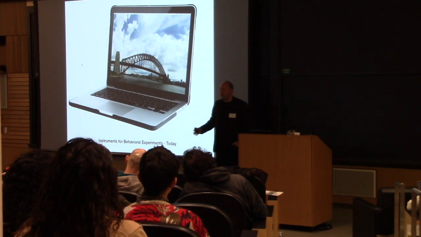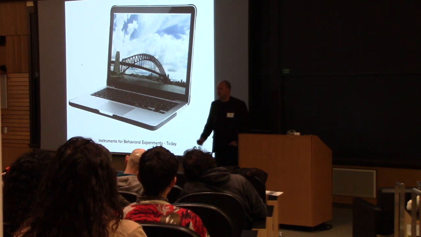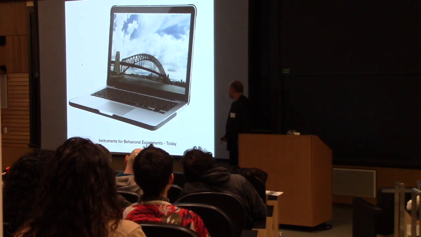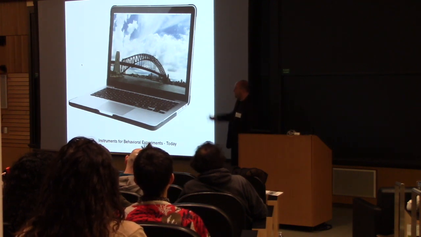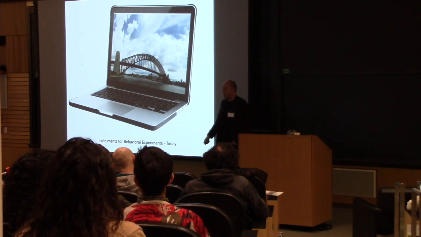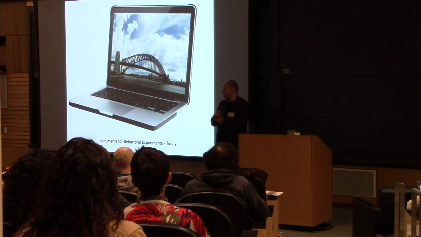So the important thing is, we still have studies that we do have to bring people into the laboratory for. If you want to do an fMRI study, it turns out, you can look it up, people do not have fMRI machines. But they do have laptops, and they have eye trackers, it turns out, because you can do pretty decent eye tracking from that little webcam you can see at the top there. You can do all kinds of things that we don't do in the laboratory, like using wearables.